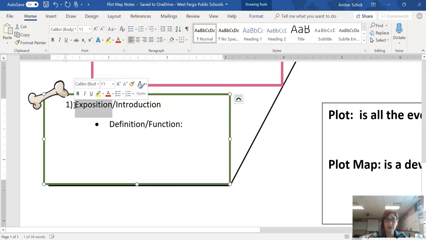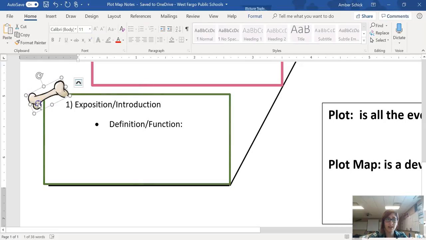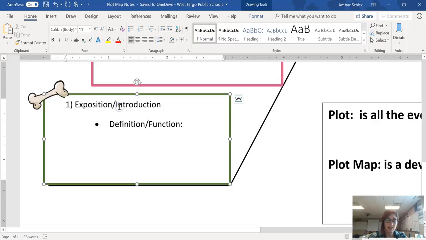So this little bone here, I want you to pick one of your colors. If you have green like I do, you are going to color that now. So the bone represents your exposition, whatever color you choose. For me, I have it as green. So make sure you take your notes in green here, or outline your box.